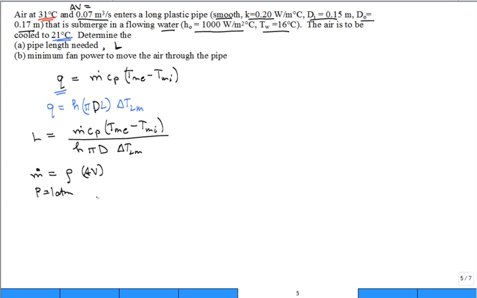They give us the inlet temperature, 31 degrees C. You could calculate rho is equal to the pressure of the air times the molar mass of the air, divided by the gas constant and then that temperature. Let's calculate it at the inlet. So this pressure would be 101.3 kilopascal, 28.97 kilograms per kilomole, 8.314, depending on how you want to do it, kilojoules per kilomole Kelvin. And then the temperature is 31, so 273 plus 31.